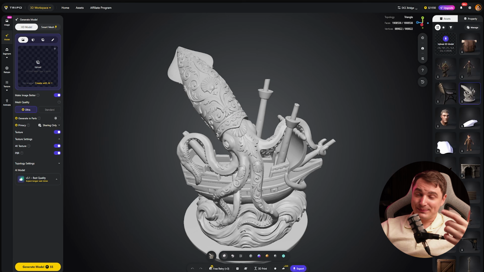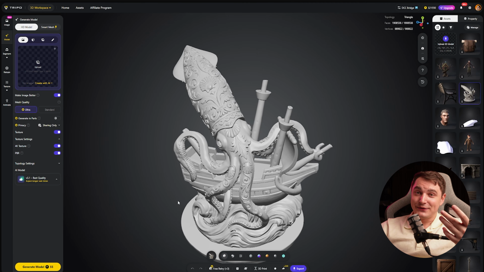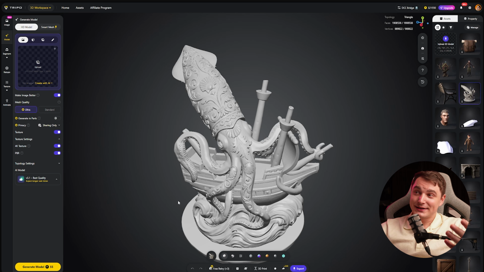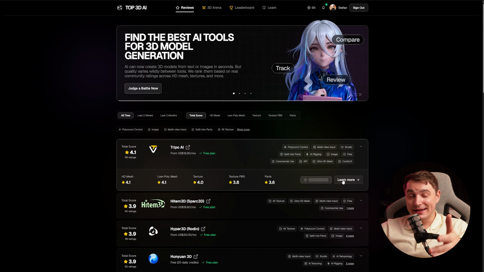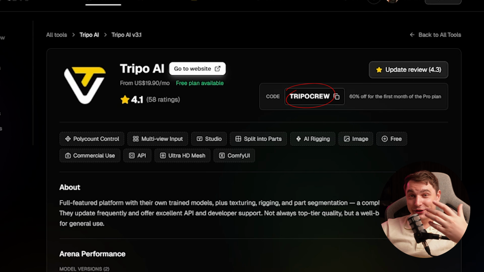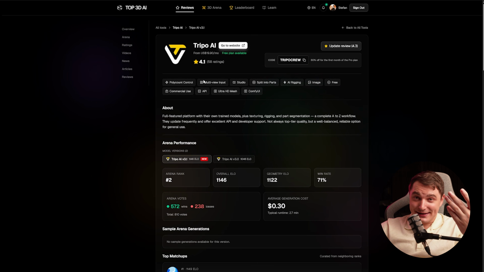But honestly, spending 30 cents to get this model and speed up a lot and save yourself like 2-3 hours in polishing the model you get from Trellis, that's huge. And if you don't know, guys, on Top 3D AI, you can also find the currently available promo codes to get this for even cheaper, such as for Tripo and other tools. And Hunyuan again is actually free.